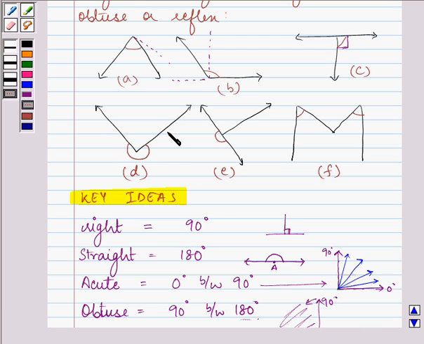Whereas this, if you carefully see, it's more than 180 degrees. If you measure it carefully, it is more than 180 degrees but less than 360 degrees, hence it is a reflex angle. So this is an acute angle, this is obtuse, this is obviously right, this is reflex. This is a straight angle forming a semicircle and a straight line. So it is a straight angle. Now if you carefully see, all these are less than 90 degrees and hence they are acute angles.